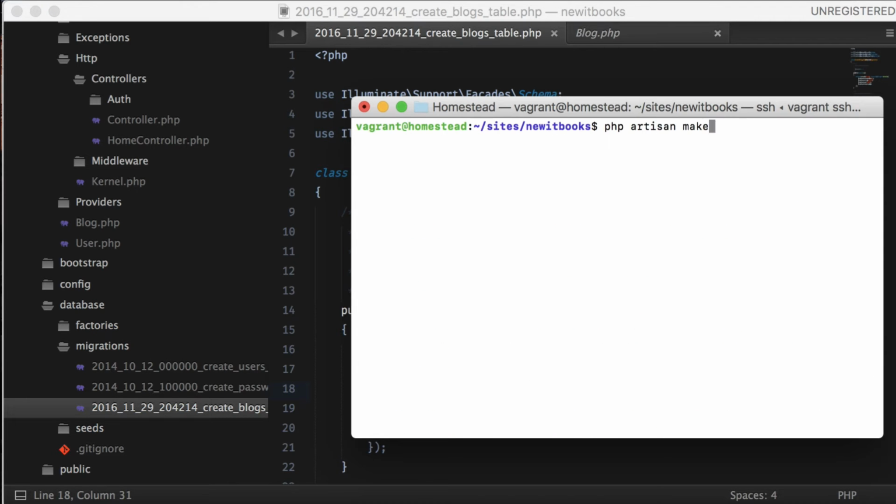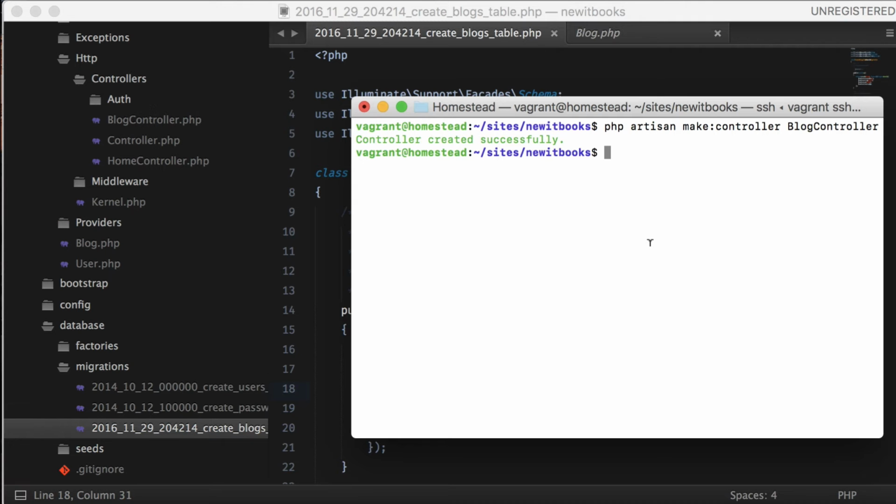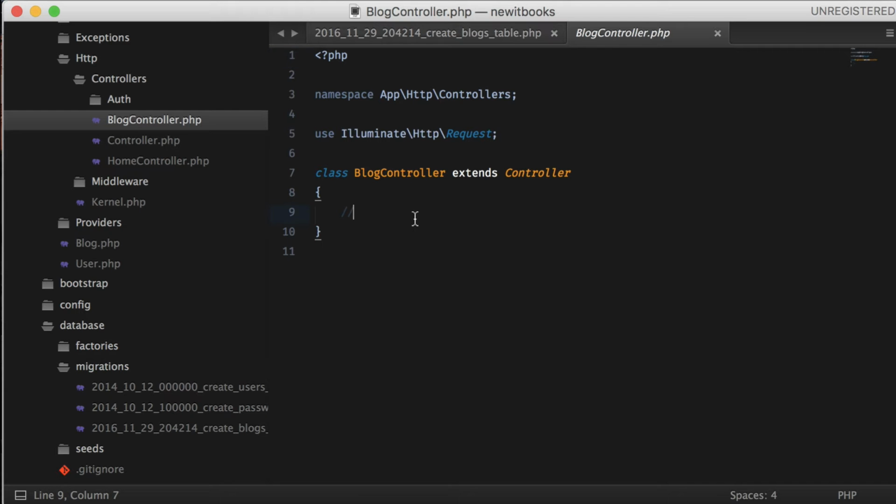Let's create a blog controller. Laravel has automatically created BlogController with basic settings. It's inside the app folder. Go inside HTTP and Controllers. Here you can see the namespace that is already set by Laravel. In this case, the class BlogController extends the main Controller.